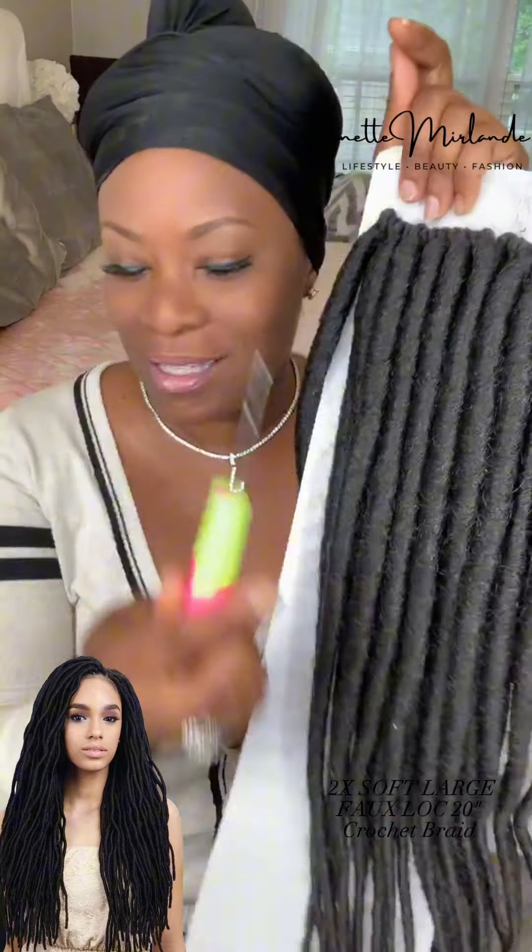Hopefully one pack will do, and I've got my latch hook so we're going to crochet this in. Let me count to see how many come in here — you get 24. Look at that, you got 24 of these. Now put your little ponytail together, just to secure it.